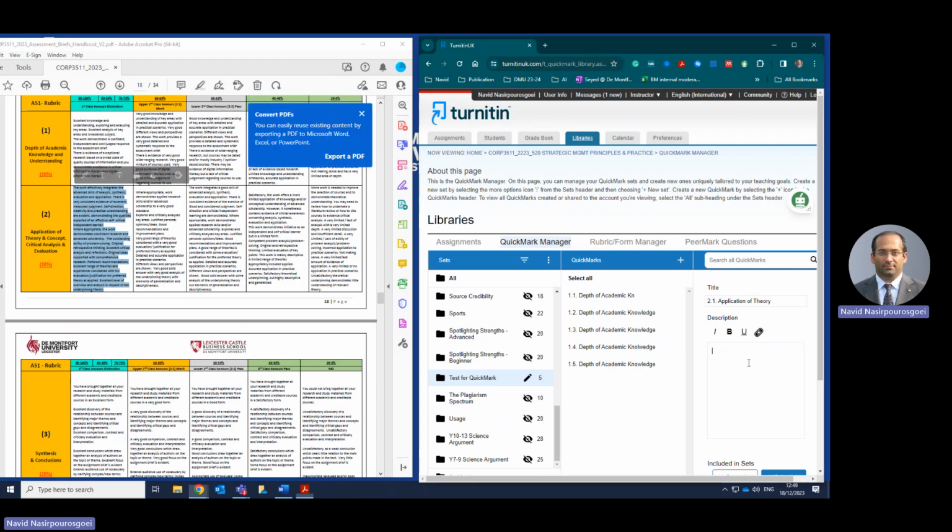Control C. Control V. Let me just call it excellent. Then you can see the tone of this option is going to be different than the second one.